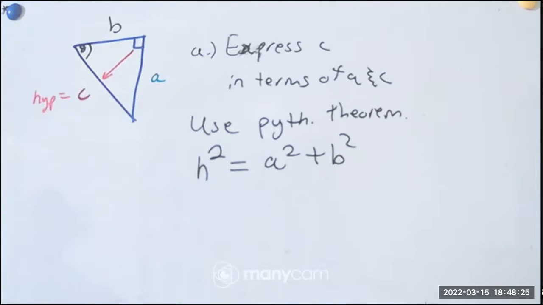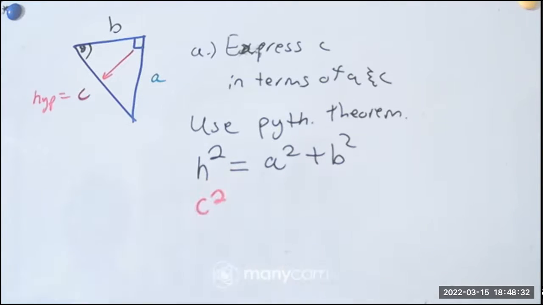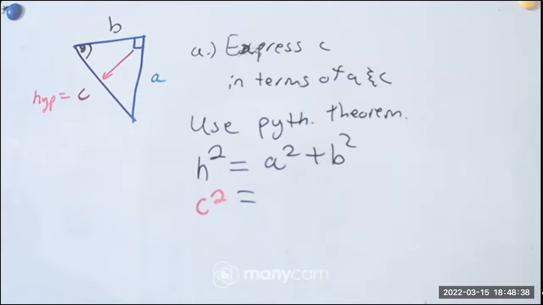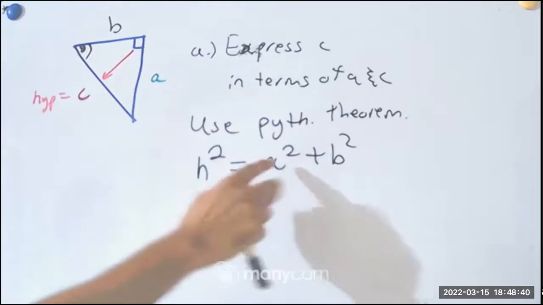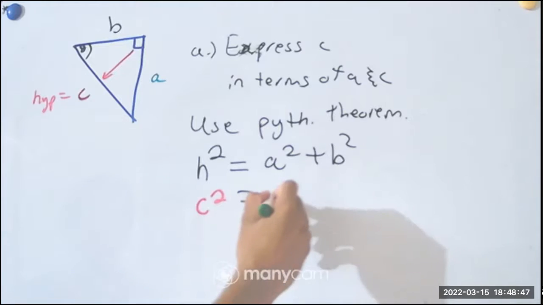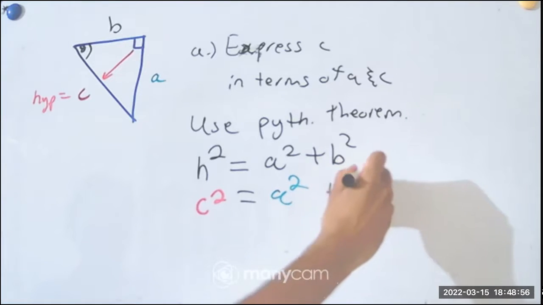So now we need to input into the formula. So the h squared would simply be c squared. That would be equal to a squared or b squared. Now, a squared or b squared does not matter which side you use, right? Because these are the other two sides of the triangle. That's not the hypotenuse. So because it's not the hypotenuse, we could simply read it as it is. So it would be a squared plus b squared. B squared will remain as b squared, luckily in this case.